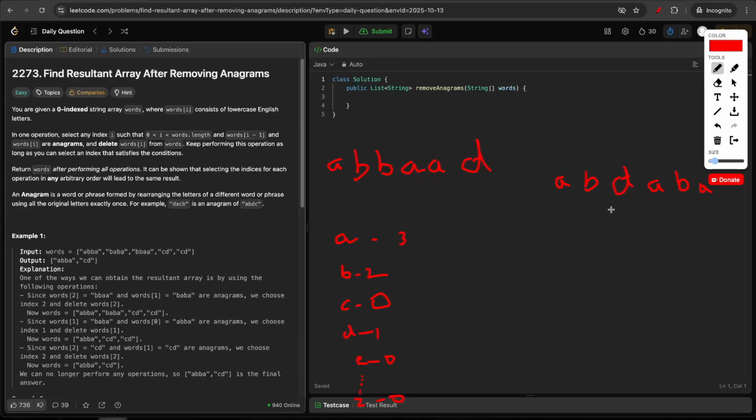And for this, we can create a frequency array. Similarly, A will be 3 times, B is present 2 times, C is present 0, and D is present once, E is 0, up to Z. So if we see, A is matching, B is matching, and all the characters are matching. So if the frequency is matching for all the characters, the 2 strings are anagrams.